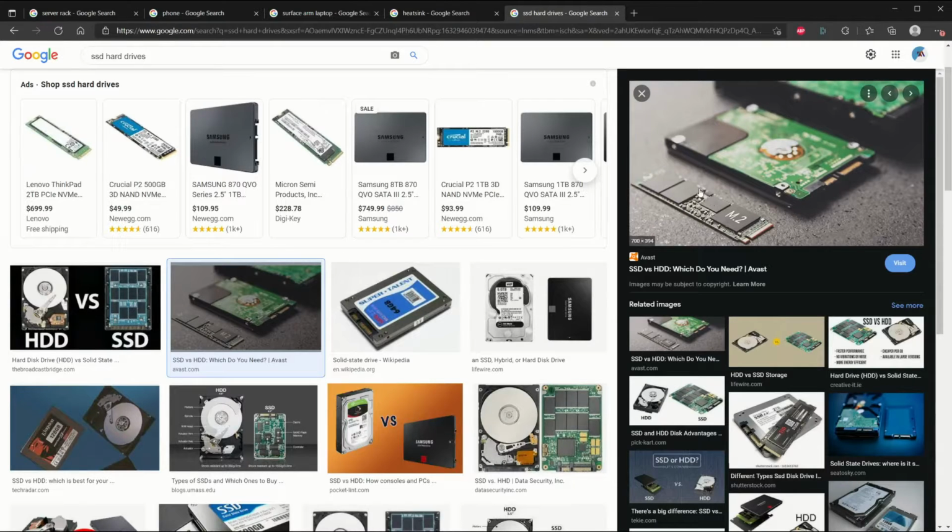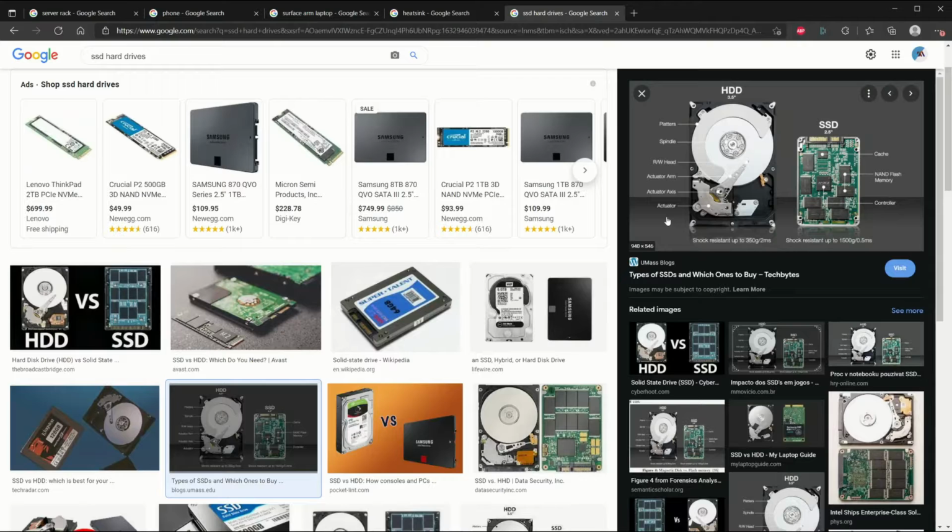M.2s are installed a little differently. On certain motherboards, there's M.2 slots. Effectively, this little tiny thing right here connects into a slot on the computer, and you basically slide it in, put the screw on the other side, click it into place, and boom, you're all set. It's not like a big thing you have to connect into it. It's a relatively smaller thing. M.2s are even more expensive. Luckily, they've been around long enough that they're starting to get a little bit cheaper. So that's all you gotta know for that.